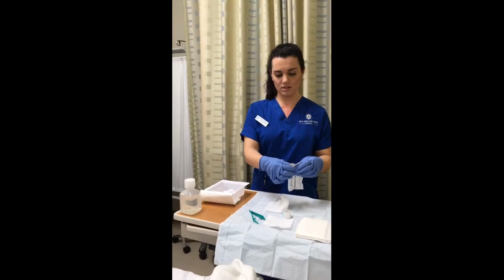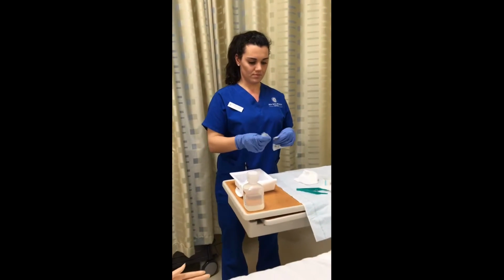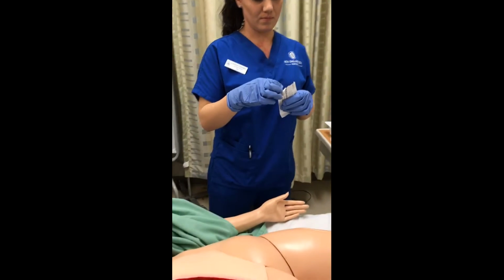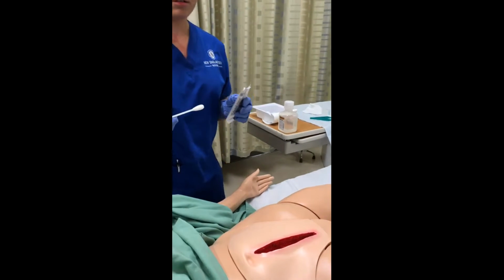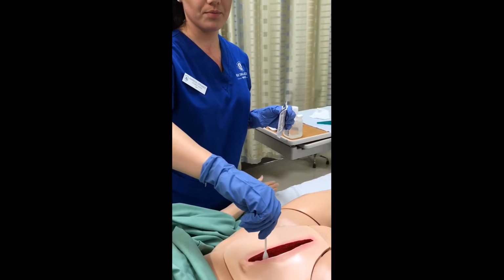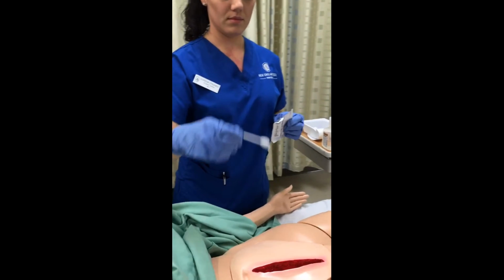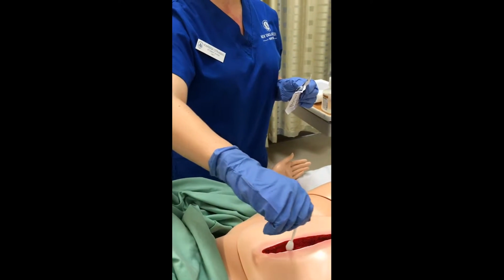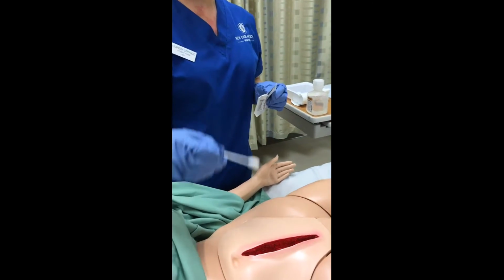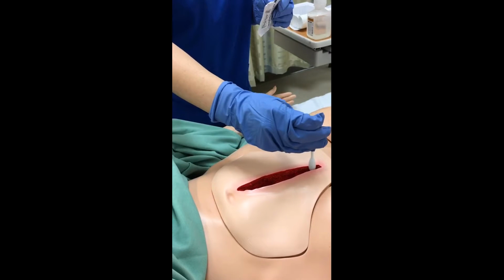And then now I'm going to clean the wound as well. Starting from in the middle, from the dirtiest, going in a downward motion, twirling. And the side, starting again top to bottom, twirling in a downward motion. And again, top to bottom, on the side, twirling in a downward motion.